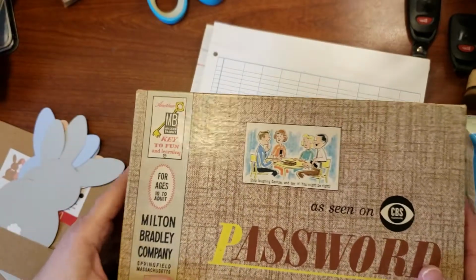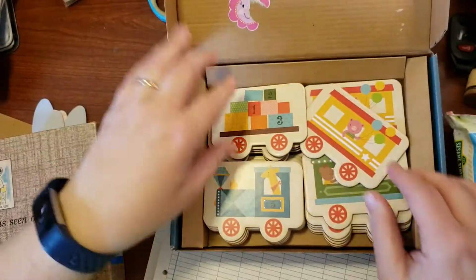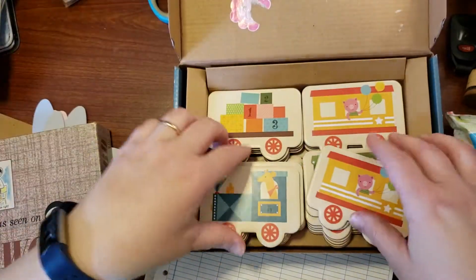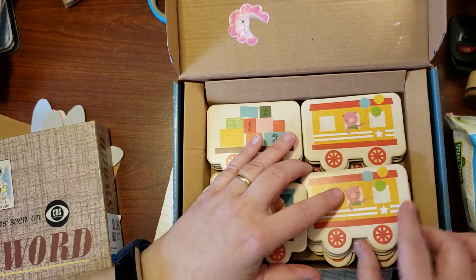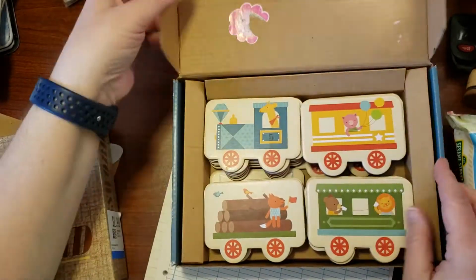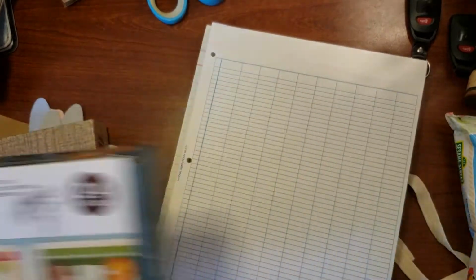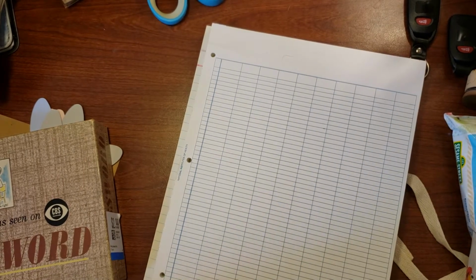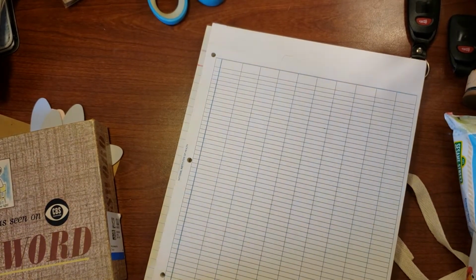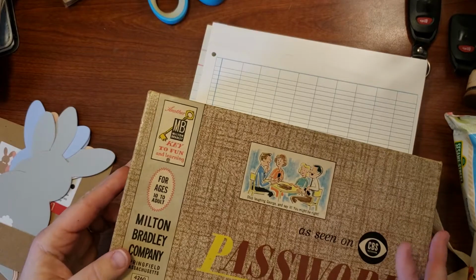Anyway, and then at the other, let's see, I should do this with one thrift store at a time, huh? This was the same thrift store. I'm not sure how I'll use these. I wanted to use them in like the Dumbo book and the Toodle book or something, because they're trains, but I'm not sure. We'll see. Maybe I'll alter them and do something totally different. Maybe I'll use them in that. I don't know. I got a comment about my last little golden book, that it was juvenile, so I need to up my game and make them a little less that way, I guess.